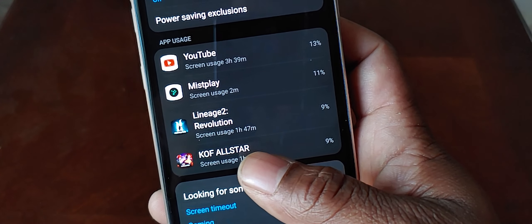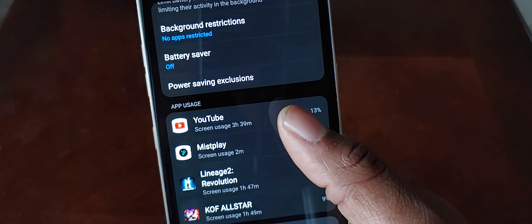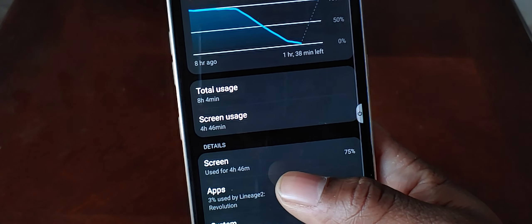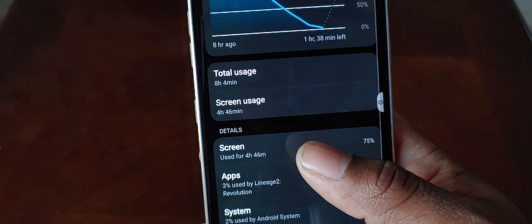I set King of Fighters All-Star to auto-grind on the hardest difficulty, using all energy, and pushed it up to 99 stages. The phone temperature got up to about 80–82 degrees at that point and it started to slow down a bit around 60% battery — which is actually an issue I noticed on pretty much every phone I tried it on. After a certain point you basically have to stop playing for a little bit. I played both games for basically the same amount of time, around 147–149 minutes, with YouTube running for about 309 minutes.